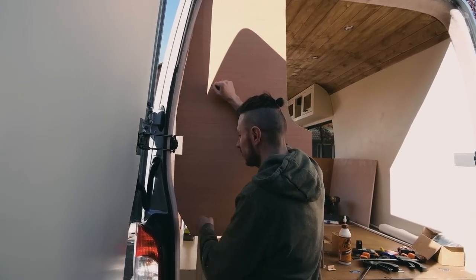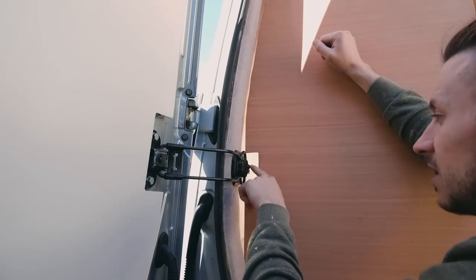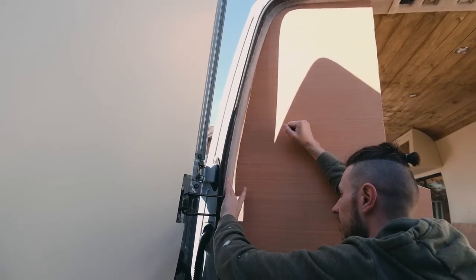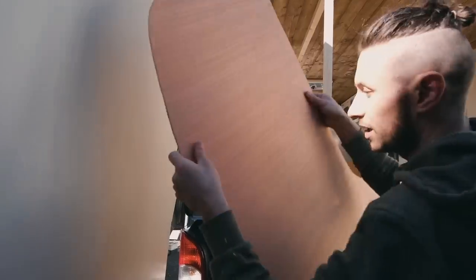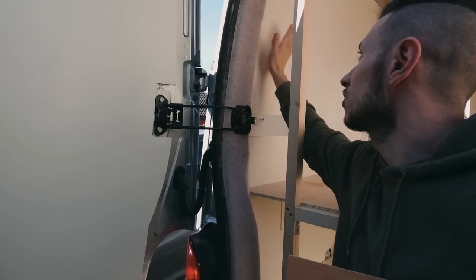It's close, isn't it? All we need to do now is scribe this off a little bit more to bring it closer so it will sit nice and tight around here — we've cut out a section so that the door can slide on the recess, and we put these metal plates in so it doesn't scratch up the wood.